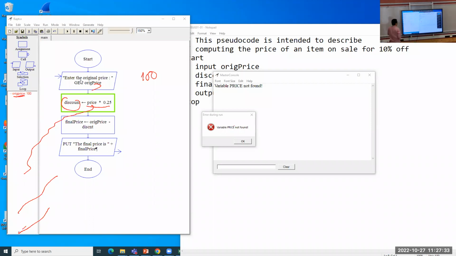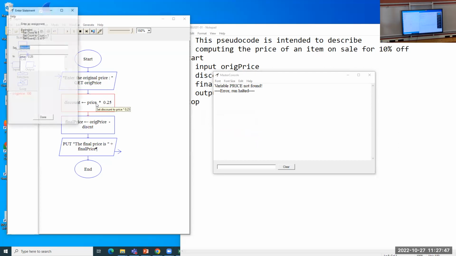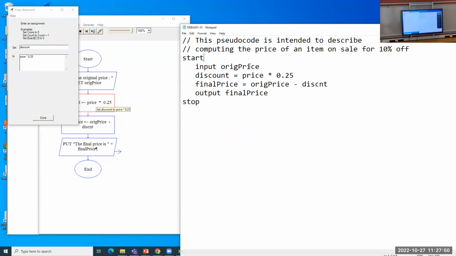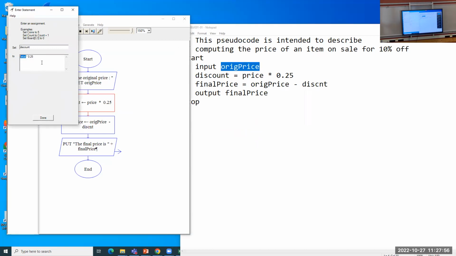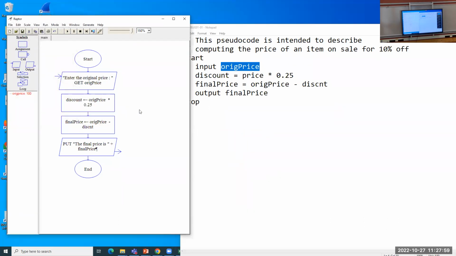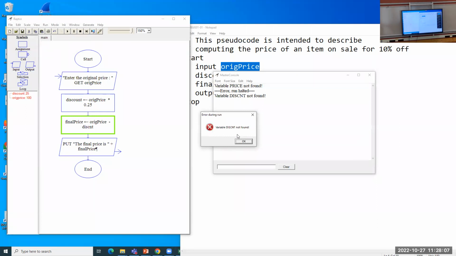And you know that is because of the inconsistent variable name with this one. Right? And in order to correct it, you have to change it here. You have to change this one to make it consistent. Now that's the first thing. Now I can run it again. I still have an error here, right? I enter 100 here. Okay, this one here again. This one is not consistent here, right?